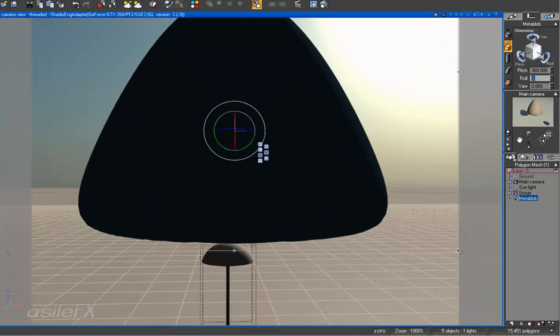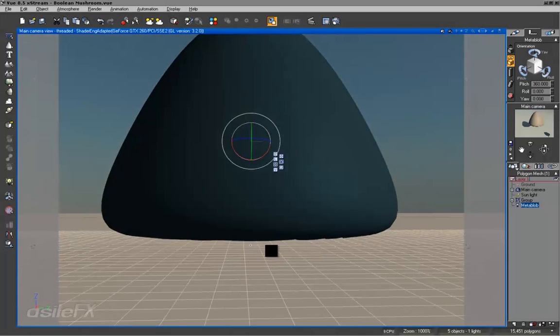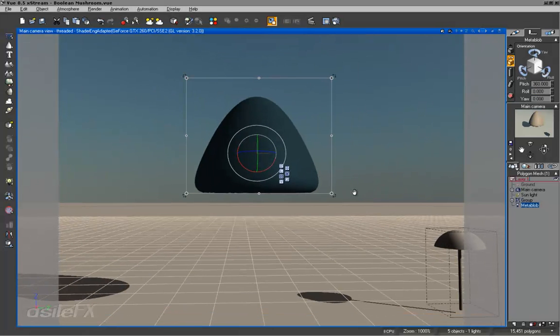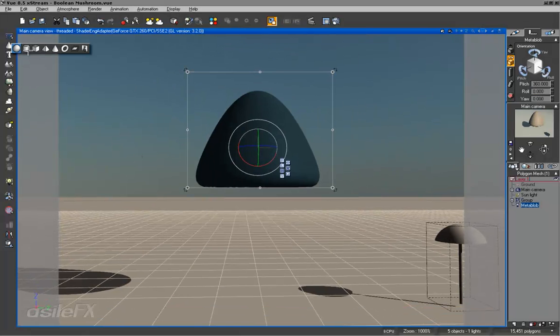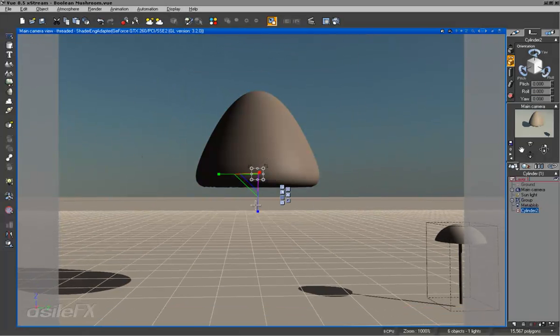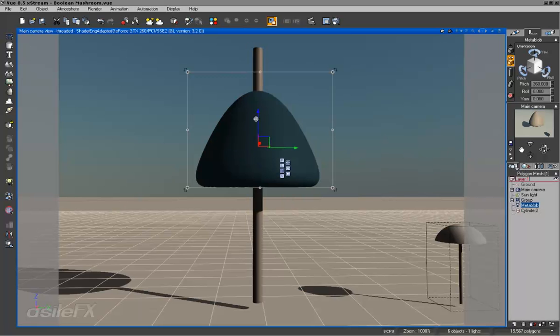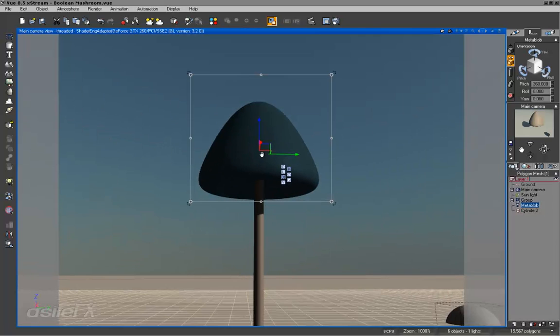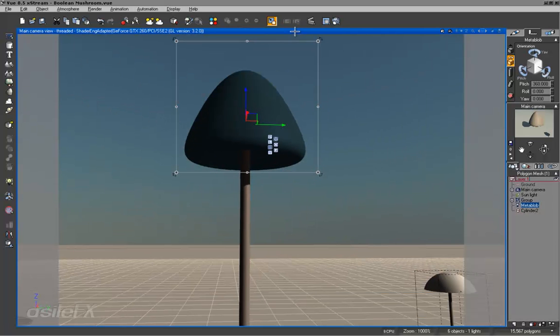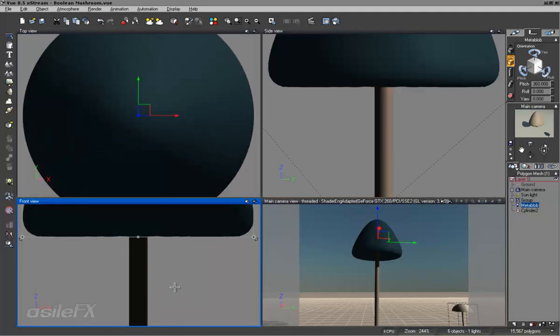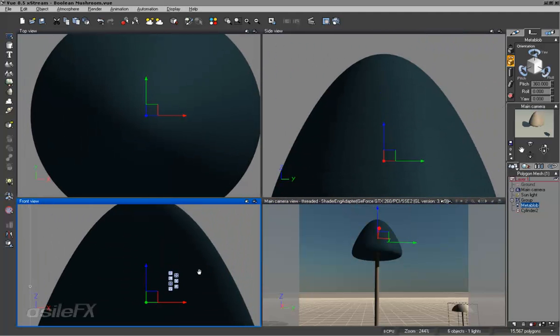So now we could, once again, either create a Metablob for the stalk, or just add in a very simple cylinder object. Take the Metablob, move it up, making sure that that cylinder is going to be within the top piece of the cap.